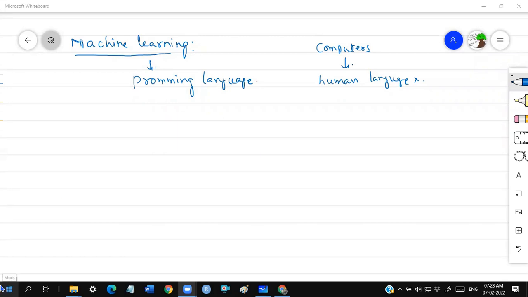Fine. Yeah. So computers cannot understand the human language. That is the reason, if you want to give some instruction to the computer, that means if you want to work with some application, as you know, if you want to open a notepad, type something in the notepad and save it, internally a program is written, guys. So what do we mean by program? A program is nothing but a set of instructions for every activity, guys. For example, I'm writing something here, guys.